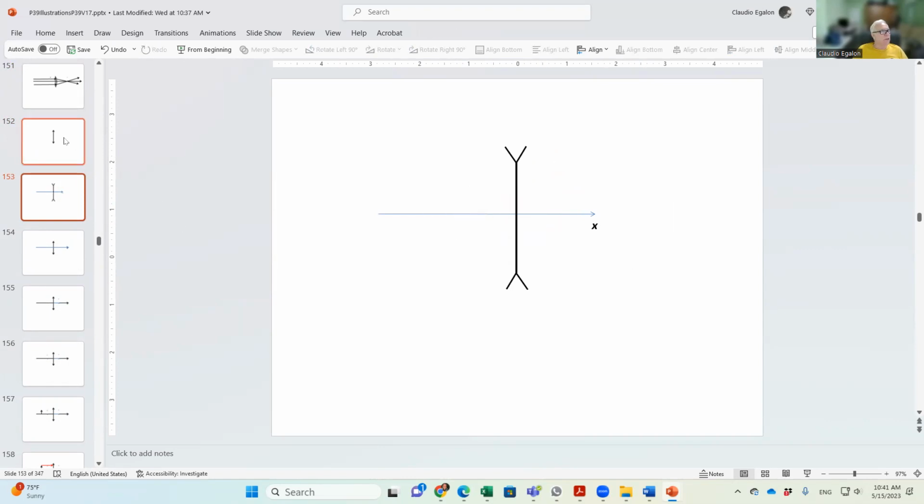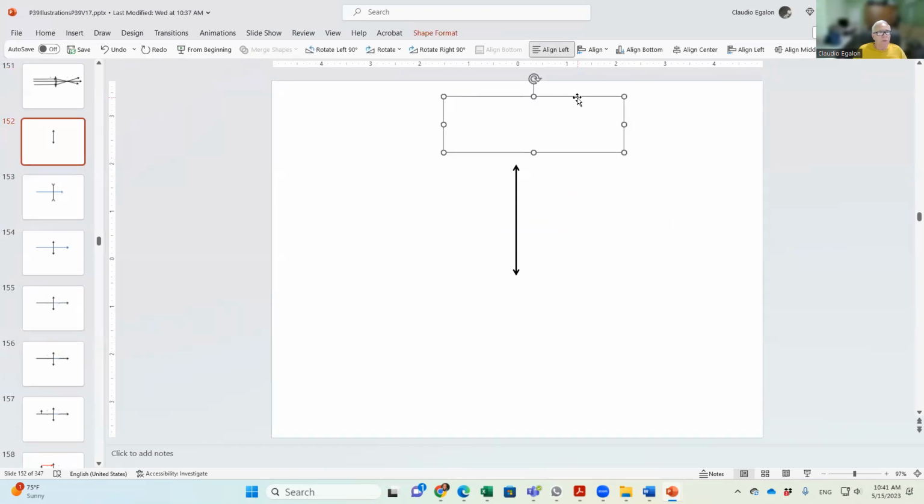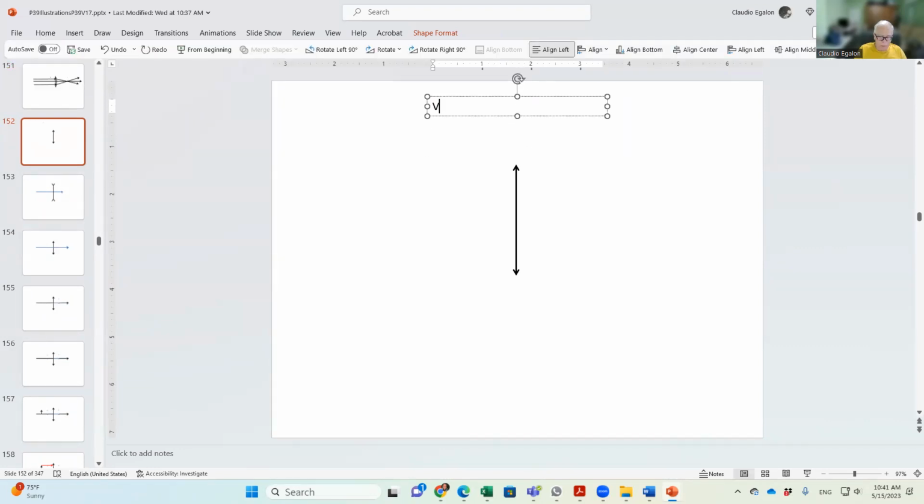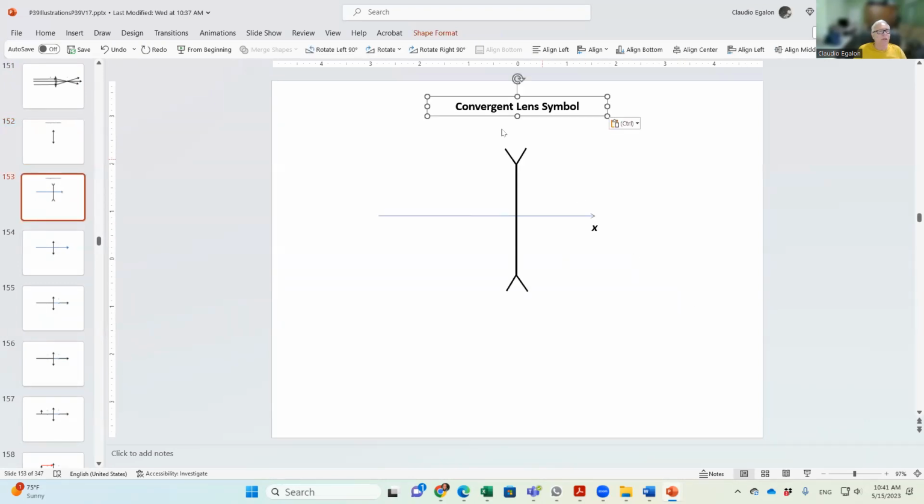That's the symbol of a divergent lens. Convergent lens symbol. Divergent lens symbol.